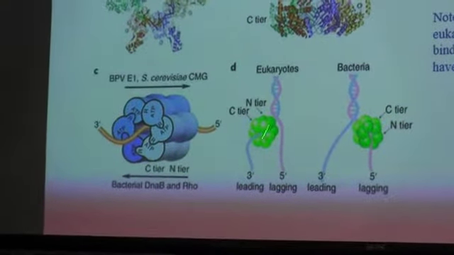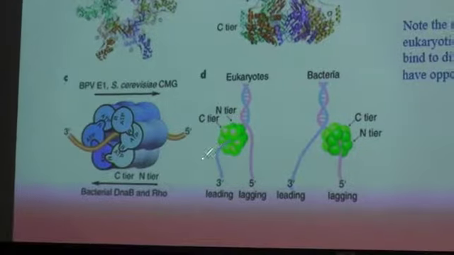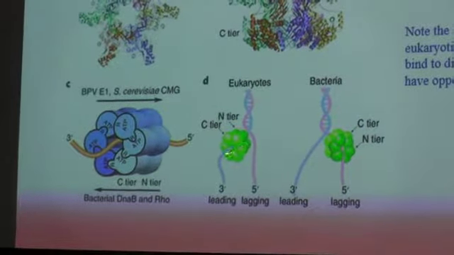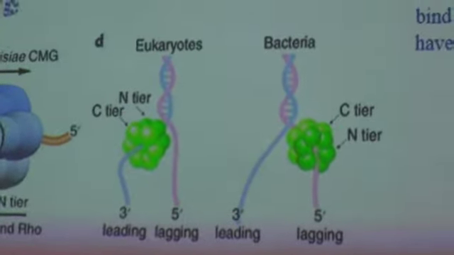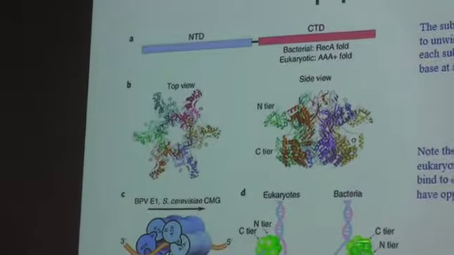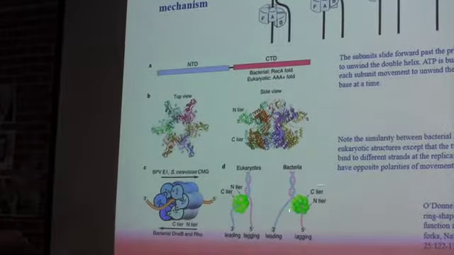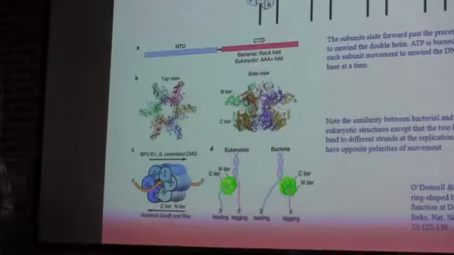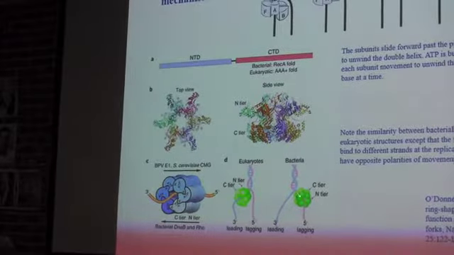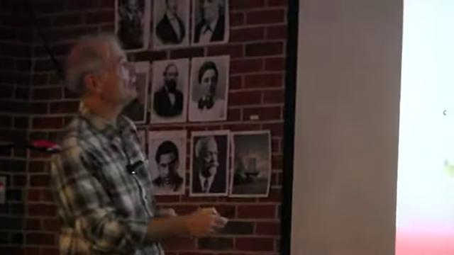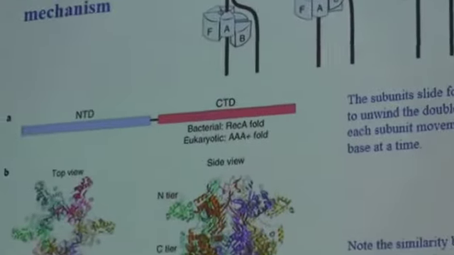And here you see the bacterial configuration and the eukaryotic configuration. This would be the MCM 2 through 7. It looks like this is a double helicase, but actually they're just 2 domains, an N-terminal and C-terminal domain. So that knob on the back is part of the same subunit. But I thought it was interesting that in the C-terminal domain, which is the one that's leading its way, probing into the double helix to melt it apart, look what you have. You have a RecA fold.